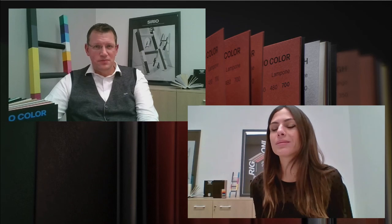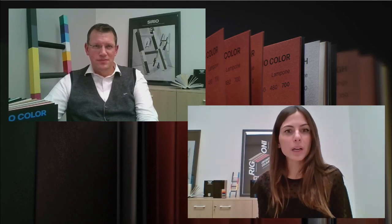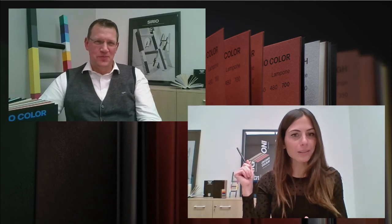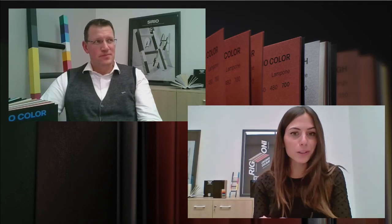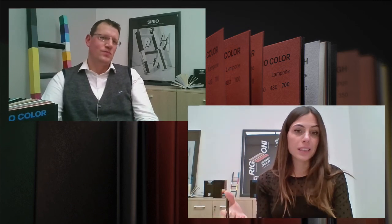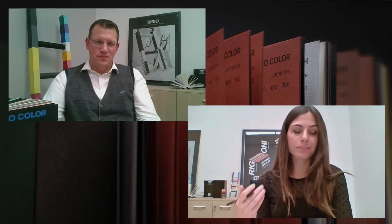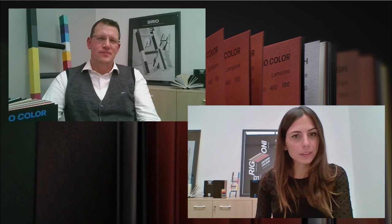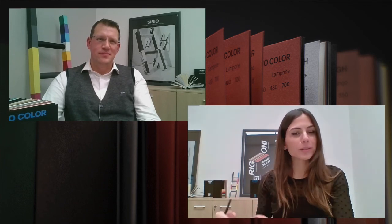One more question, the last one. How can we have the posters behind you? Well, I'm happy that someone's noticed it. We talked about ladders, but Simone behind him has another ladder in the poster behind him. We say that the Sirio color range is available in 30 different shades. And so we have worked with GTF, and we've produced this specific ladder. You can see here this design that can be found on all the 30 shades of Sirio color, and they are silk screen printed. They are very valuable posters. They're wonderful, beautiful. We have the Sirio black example. We had 9 implemented colors, but soon we'll be back. We'll come back to you with some more news on this.